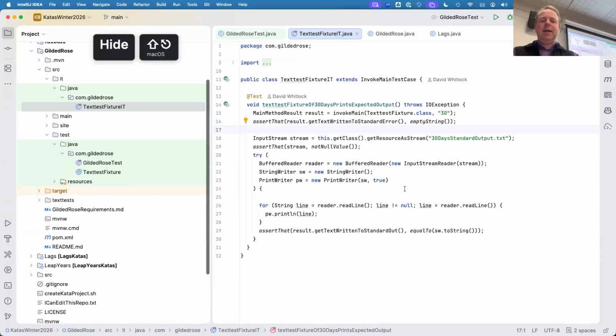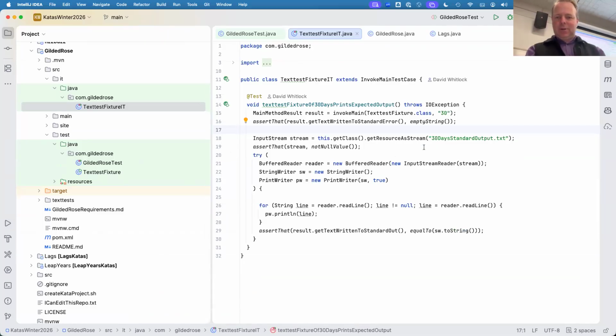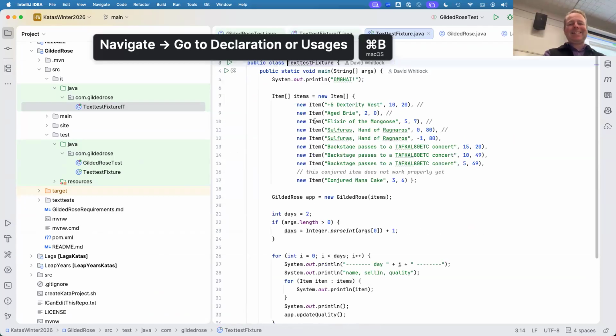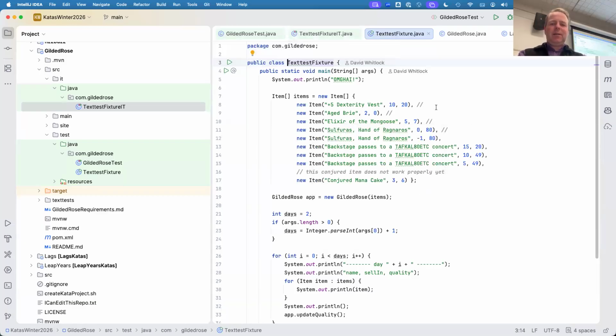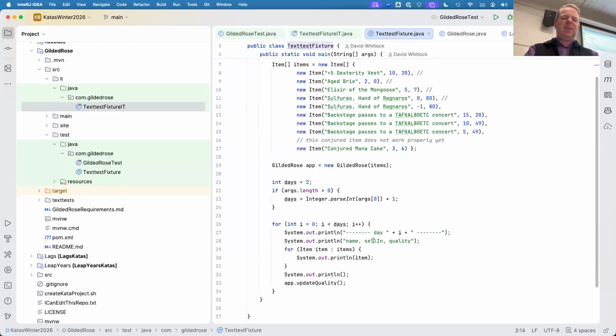What this test did is it ran the main method. The main method is the thing that does all the work here in this text test fixture. It goes through and does a canonical example: it starts with a bunch of well-known items of all the types. You give it a number of days and it goes through and prints out the name, sell-in date, and then the quality for each one of those.